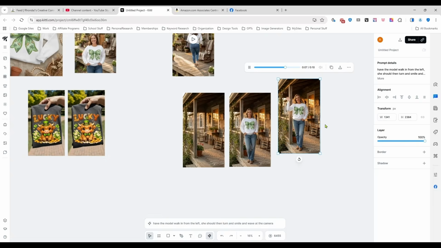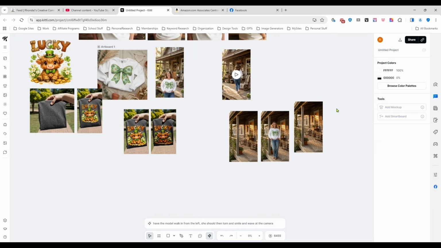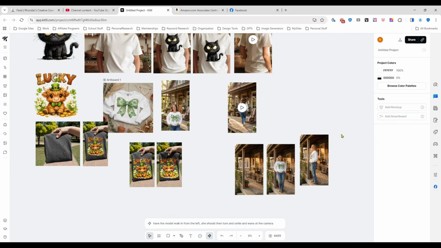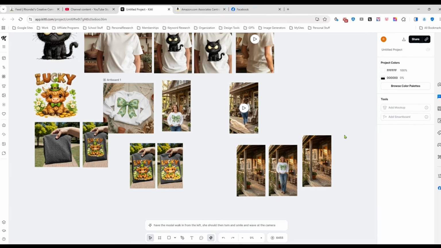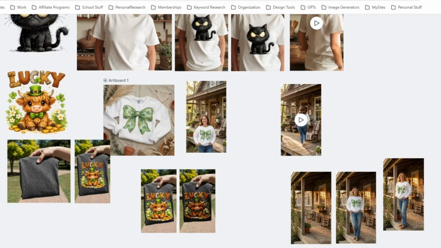So if you haven't yet played with the new video features, make sure you take some time and do that, because this is an absolutely amazing new feature that is going to benefit you in so many ways, especially if you sell digital products. We don't have models at our disposal because we don't have physical products to put on the models. We depend on AI to help us show off our digital designs in a realistic and lifestyle setting. So the better these videos look, the better these models look, the better it is for us and our shops.